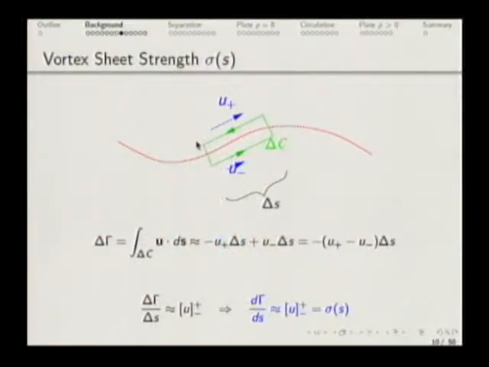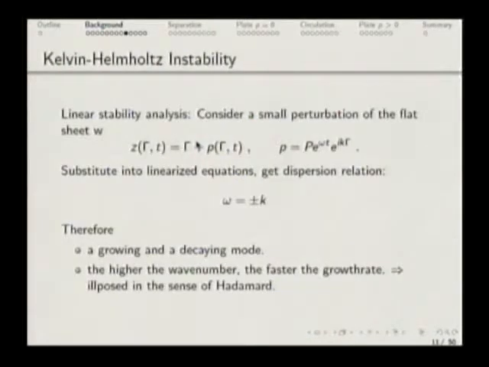So what is really important to know is that if you have a sheet with a given circulation distribution, gamma of x or gamma of s, then you know the jump in the velocity across, and you know the average velocity of the sheet. Similarly, if you know the jump, and then you know gamma ds, then you know gamma, and then you know the average velocity. So if you can figure out the jump and the velocity, then you really have the whole thing.